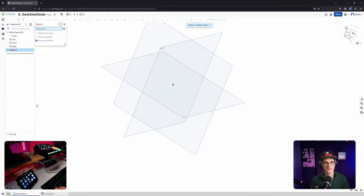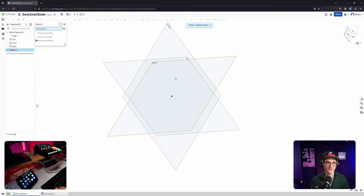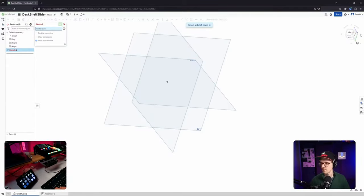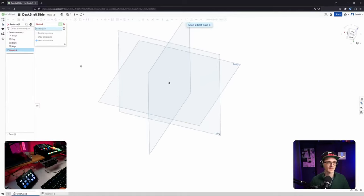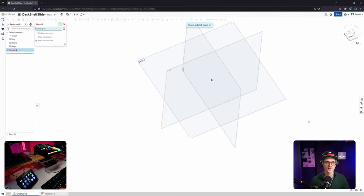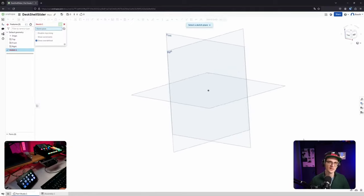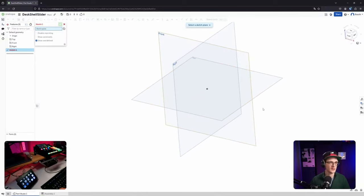So, okay, I can see here in the top right corner that it's moving in all directions. So let's see how that goes. That's something I need to figure out, I guess. Will come over time, hopefully. All right, let's put this in the XZ, I guess. Yeah, so front. Front makes sense. Ah, it's called front, right, makes sense.